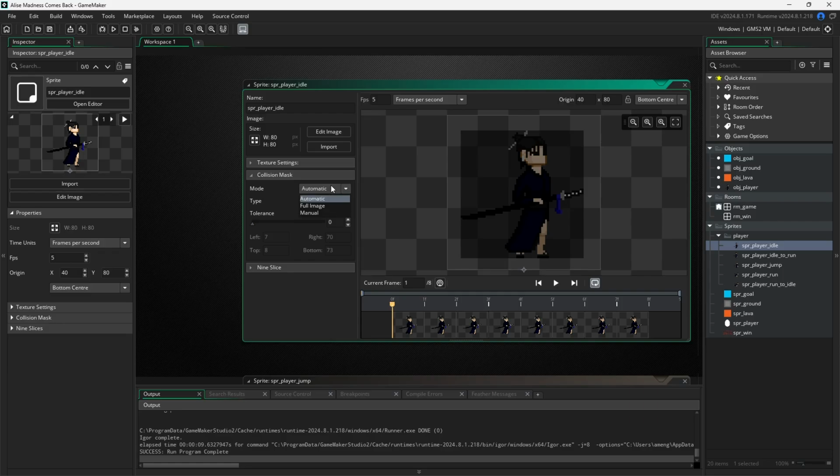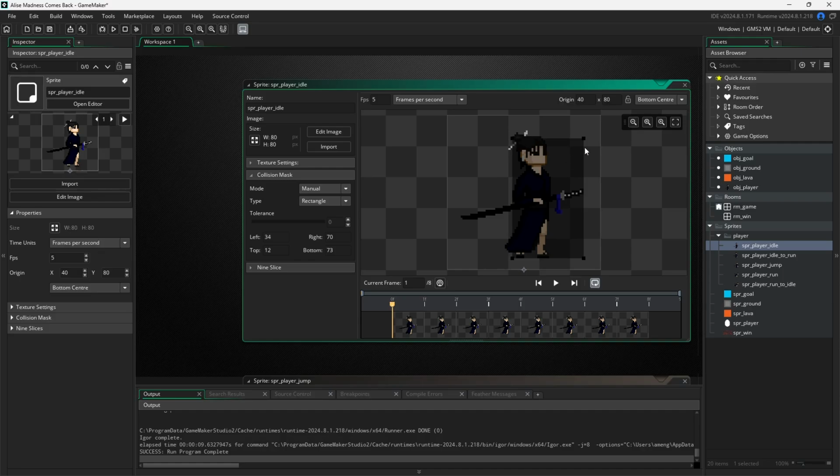We have some other options here. We can use full image. No, let's not do that. So let's go back to automatic. We'll attempt to shrink the box, and then we'll switch that to manual. And I'm going to be very careful about this, I want to shrink it down to the body.